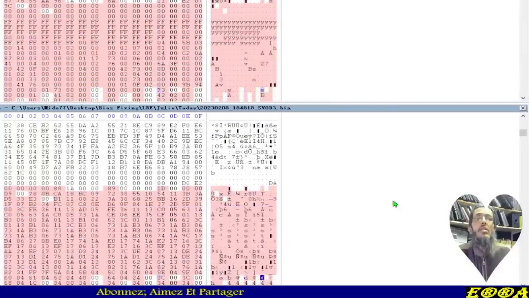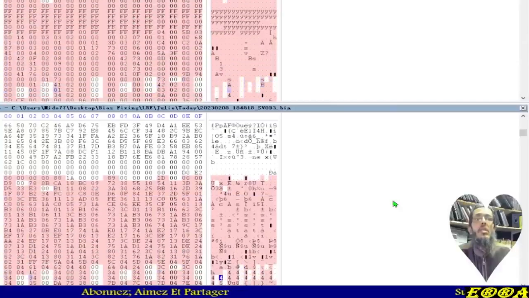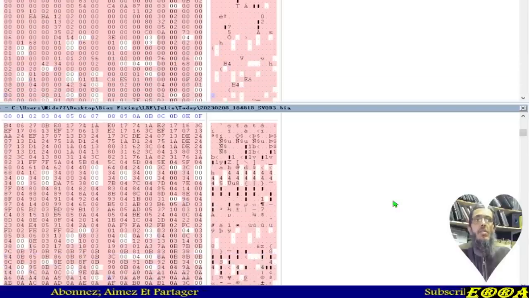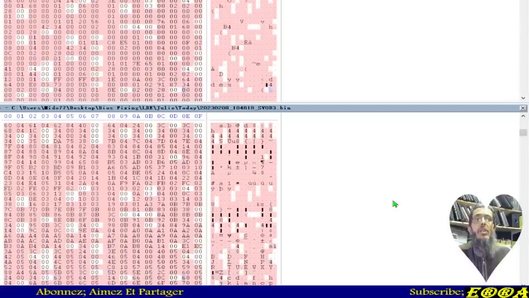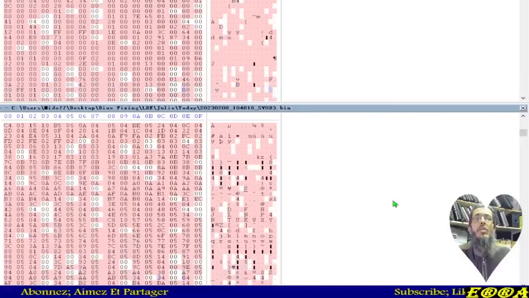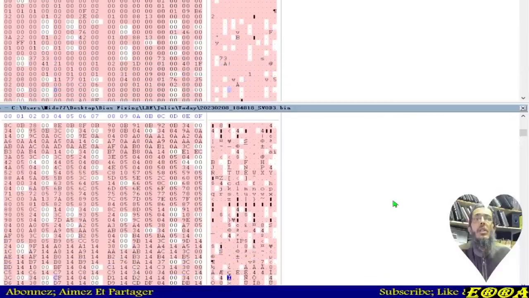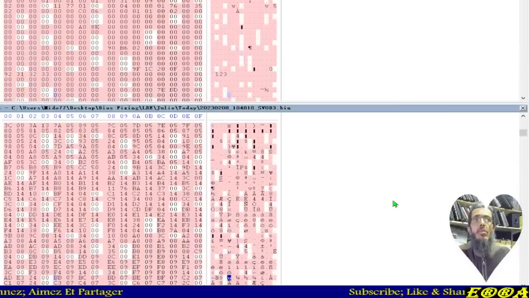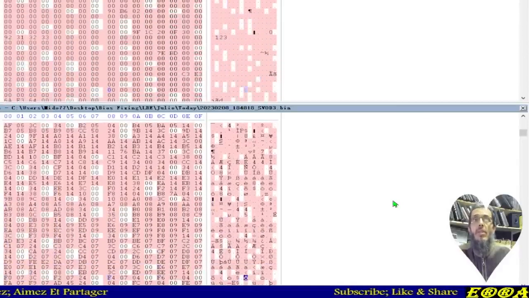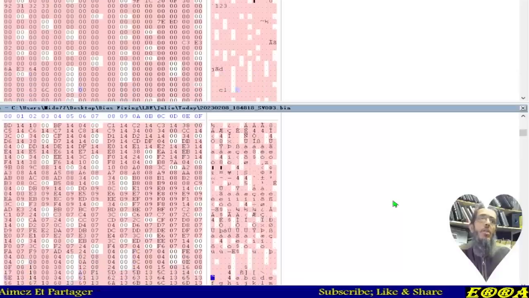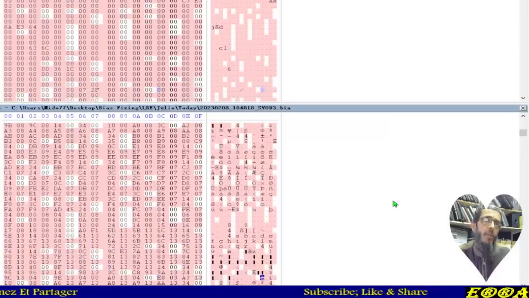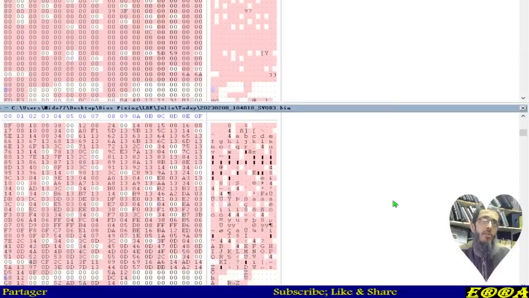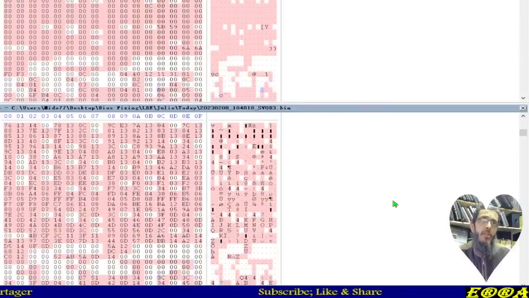As you can see, there's not a big difference compared to the size of the file and the size of the difference. It's not a big thing. This difference is due to the flash image tool version difference.